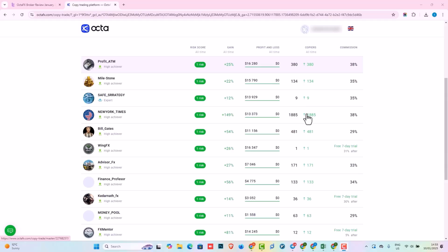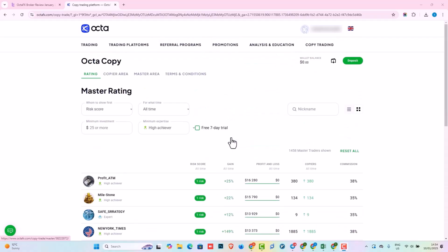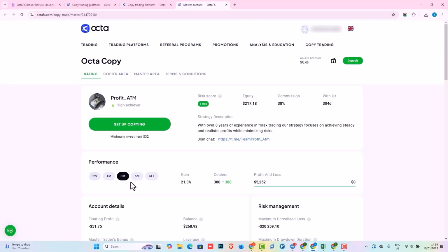This page provides a tool for selecting the best trader according to your copy trading strategies so that you can earn more profit automatically. By selecting this trader, you will copy their trades into your trading account. As you can see in this section, the strategy details are provided, indicating that the trader has over 8 years of experience focusing on sustainable profits and risk management.